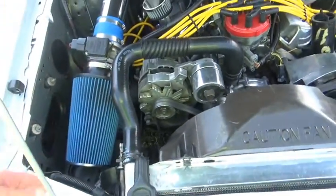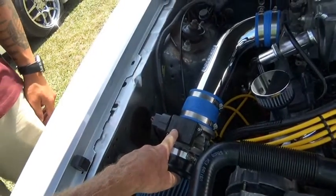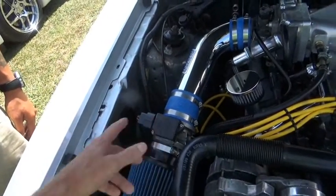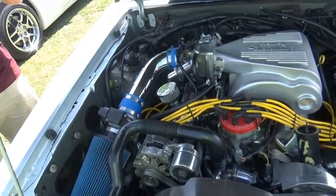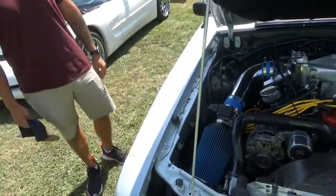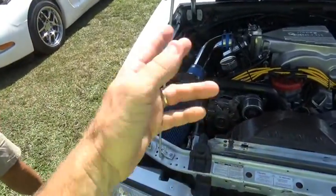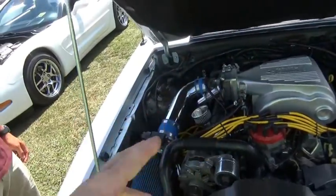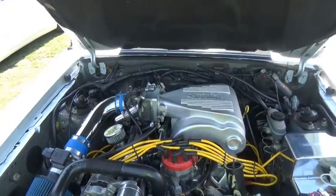First thing I do is try and determine the year. Some junk trivia for anybody that watches the channel: right there - '88 California cars had those mass airflow sensors. Not all '88s in any other state had them. '86 was the first year of fuel injection, '87 did not have mass airflow, '88 California cars had to have it, '89 everybody had it. They went that way because it's a better system - at altitude the speed density cars do not like altitude, it calculates the air wrong and loses power.